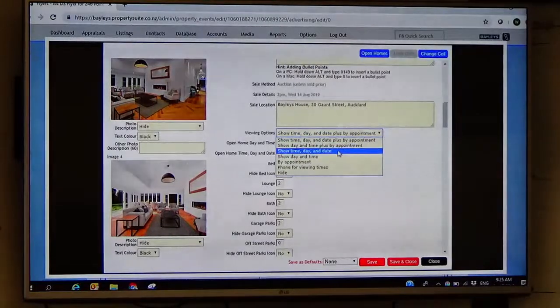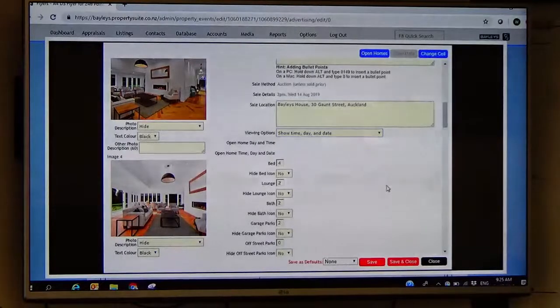I'm going to do show time, day and date, but I don't think I've got any open home times loaded, which is a bit of a bummer.